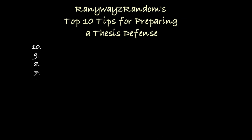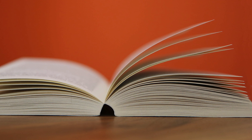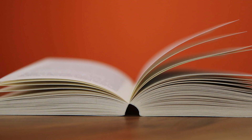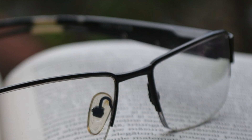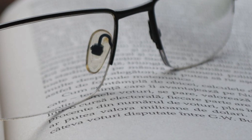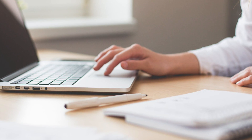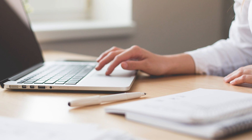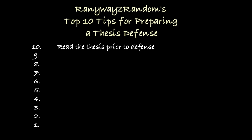Number 10 — and this is a very obvious one — read your own thesis. Most likely, your doctoral thesis is composed of multiple empirical chapters representing a series of studies done through the years. As a result of the submission and review processes, a specific empirical chapter may no longer be the most up-to-date version. So refresh your memory right before the defense and give your thesis a quick read a couple of days beforehand.